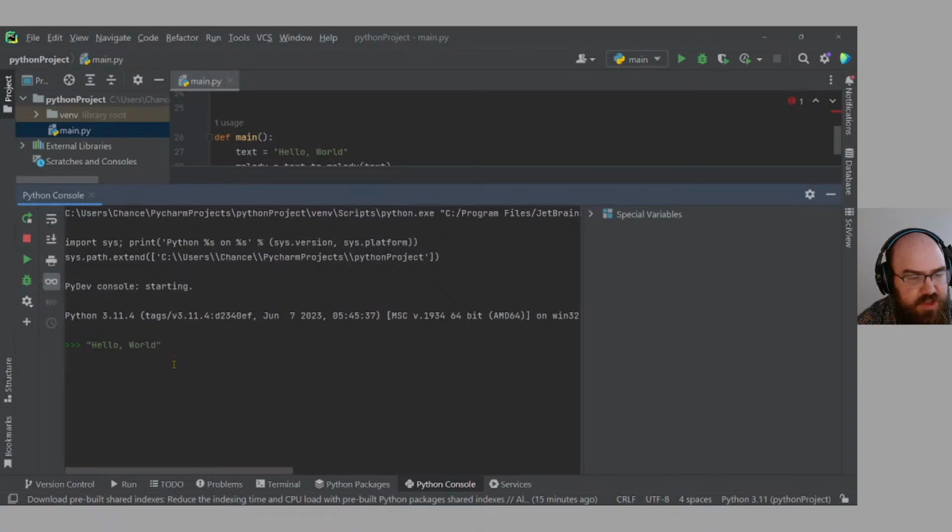What you've just done is type a string. A string is a sequence of characters. You can type enter to give that to the Python console. So hit enter. And it simply sends back what you gave it.